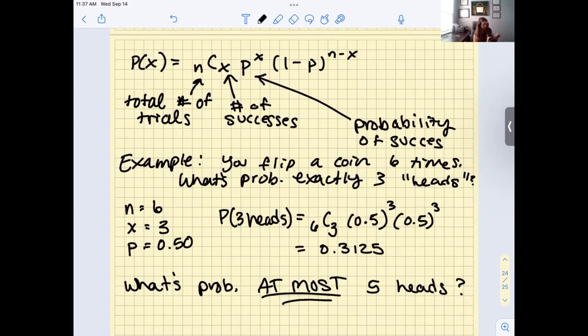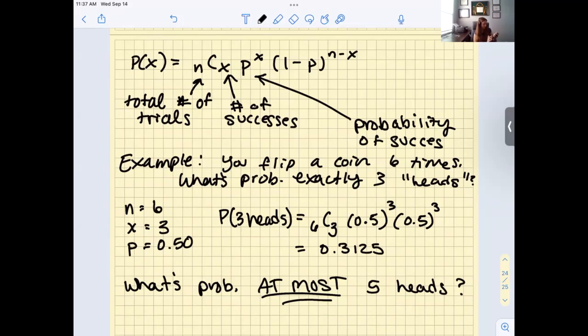So the way to do it is you type in 6 and then press that button twice, and you type in 3, and that would be how you do nCr. You're also multiplying by 0.5 raised to the power, so the raised-to button, if you go to the 7 and go left and go up, that's the x to the button, and you're raising it to 3. Okay, so all of that should be able to be multiplied together.